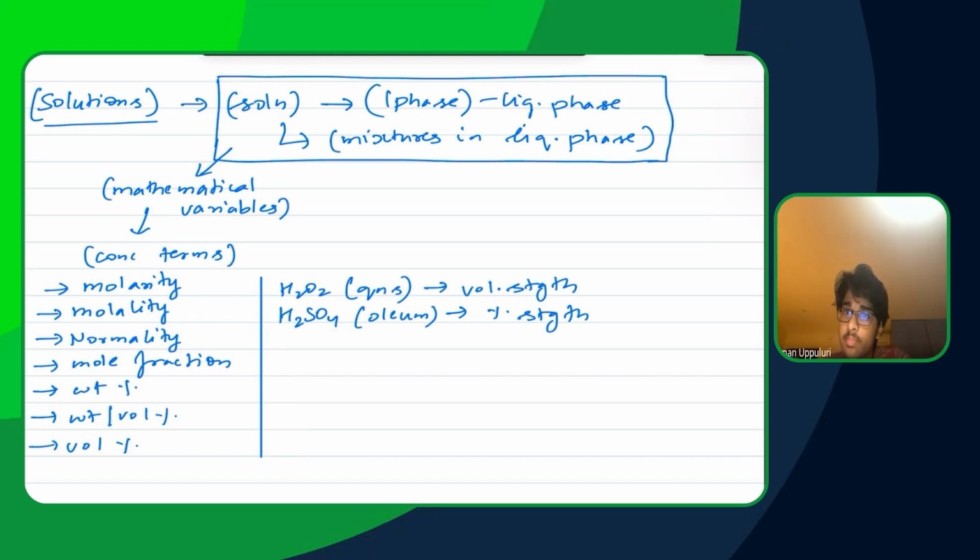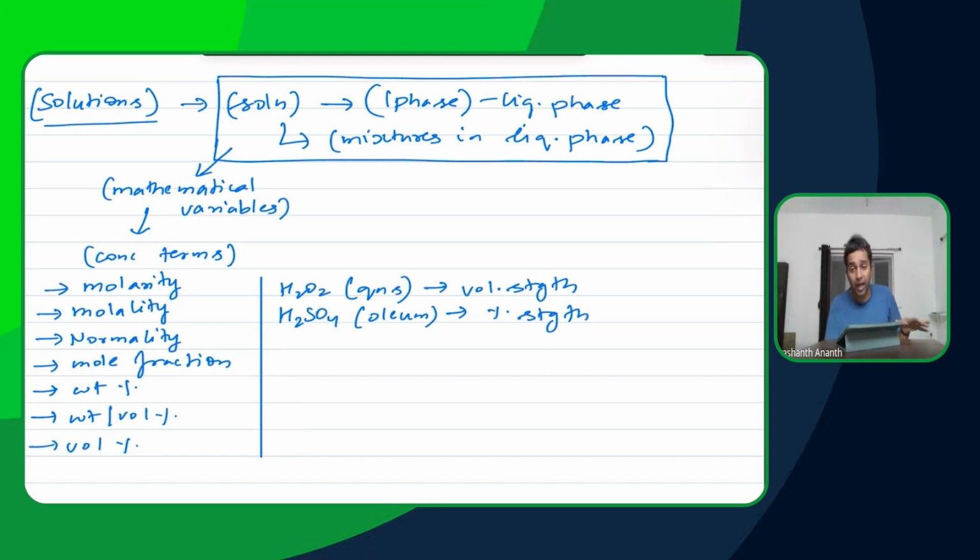So initially you're going to be having a quick recap of all of these concentration terms, which are going to be discussed over there in the chapter. Then we are going into more details. I'm just going to touch upon the overview of the chapter right now. So next up is going to be how we are going to be having, among these variables here, we learned about some of these variables now. Some of them are going to be useful for understanding some properties. Some of them are going to be useful for understanding other properties.